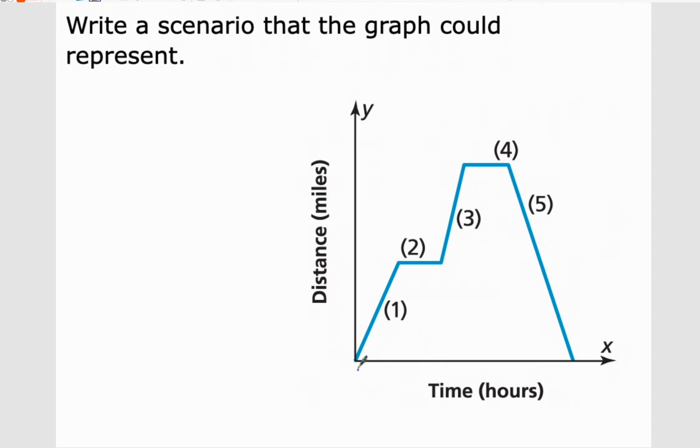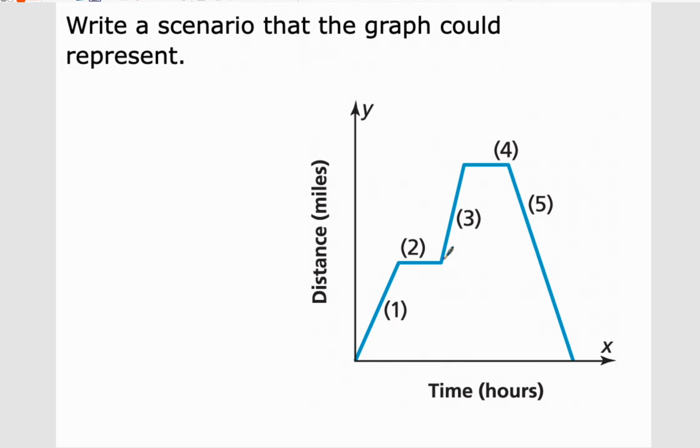So here's my scenario. Billy is going to jog to the park and back home. He starts his jog leaving his house, stops to talk to a neighbor and pet their dog. So he's getting further away from his house in interval 1. He stops, time keeps going, but he stops his running, so distance is not changing, and he stops and pets the dog and talks to the neighbor.